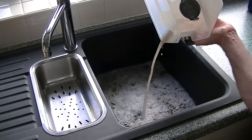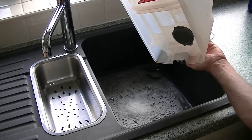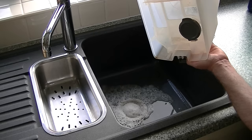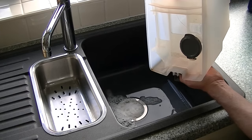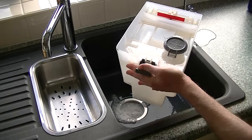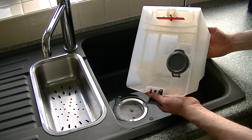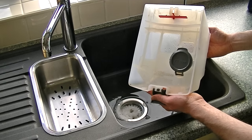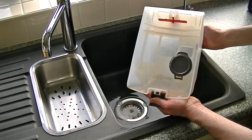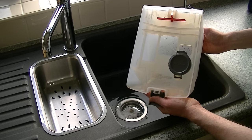Now bear in mind that it was only a small area of carpet. I've still got the rest of the living room, quite a large living room, to clean. If I got that much dirt out of that area of carpet, I dread to think what I'll get out of the rest. And that wasn't a particularly high traffic area. By the door, by the kitchen door, it's certainly dirtier, and I'm sure the results will be even more dramatic than that.